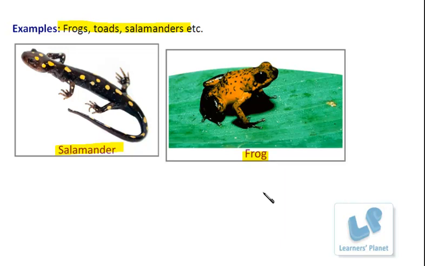This embryo will develop into the larva, then into the tadpole, and then into the frog, the adult organism. So in this cycle you can observe that these organisms are leading their initial life in the water, and then they are leading the terrestrial life. So this is the typical example to explain why these organisms are known as the amphibians.